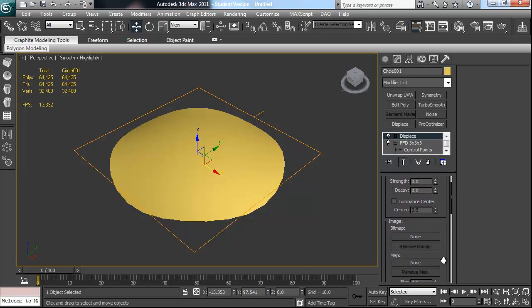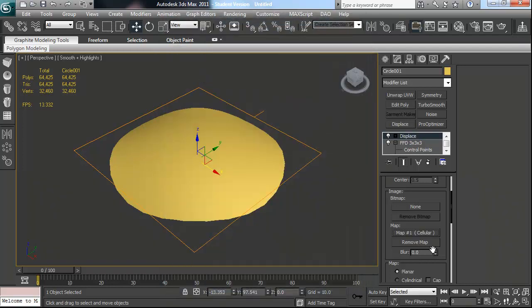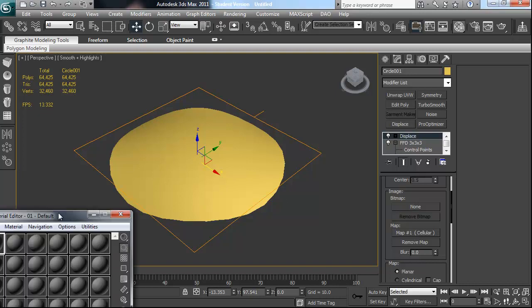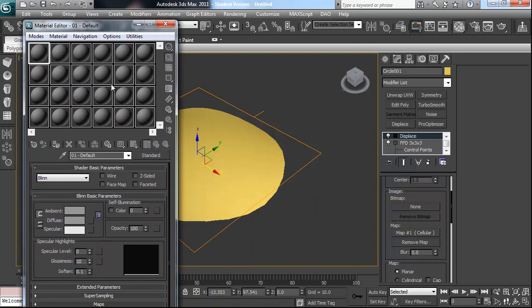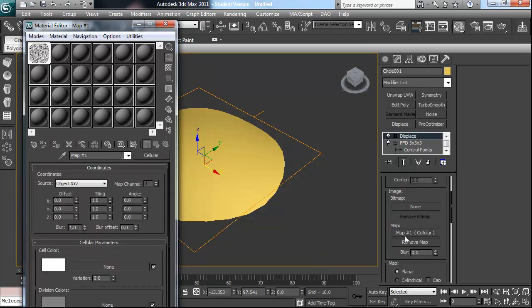So under the Displace modifier, I've got a parameter called map. If I click on that, it'll ask me if I want to make a new map, which I do. First one I'm going to show you is a cellular map. So double click it, and it'll make me a cellular map. Now we can't edit that from here, so I'm going to hit M to bring up my materials palette, which has just come on off screen, sorry about that. And here's my materials palette. I'll now drag this over, and if I make this an instance, then any changes I make to this one will be made to the one in my displace map slot.